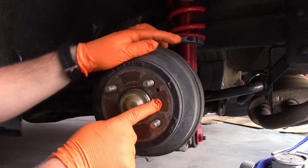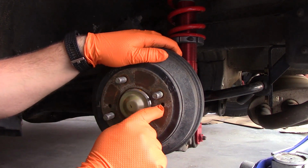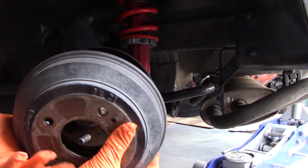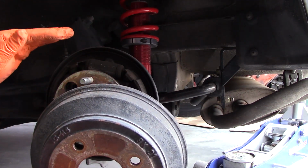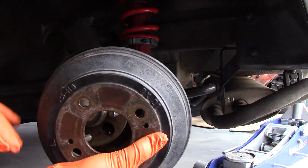There's also these two holes here that are threaded. So what you can do is take a bolt and thread it into here. And when you do so, that'll help to press this drum off of here. Alright, so I was able to pull off my drum by just working it a little bit and pulling it off. Depending on how old your drums are, they might put up a bit more of a fight, so you'll just have to get creative. Like I said, you can use those bolt holes.